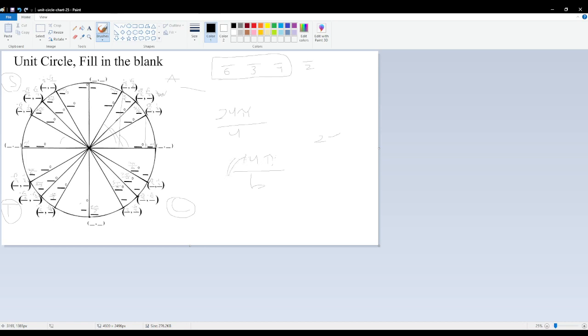I realized that you'll never actually have to do that without a calculator, and that won't be on the quiz. If Cher asks you to do something like that, you have a calculator to do it. It does not matter. But yeah, that's the unit circle. Oh, and then for these coordinates where it's like this, it's either 1 or 0. X is 1, y is 0; x is 0, y is 1; x is negative 1, y is 0; and then 0, negative 1.